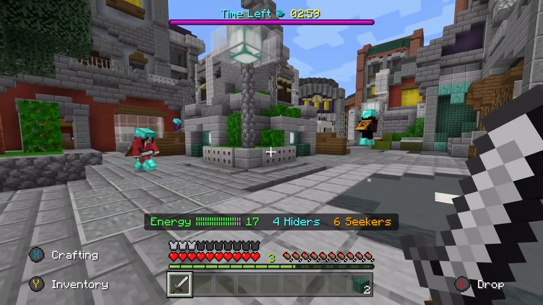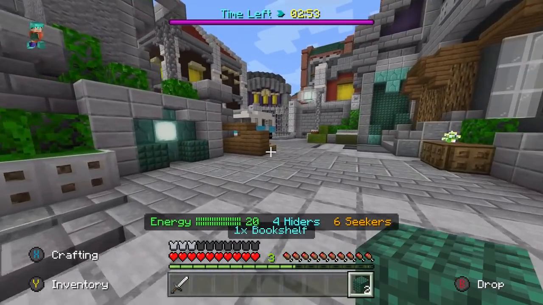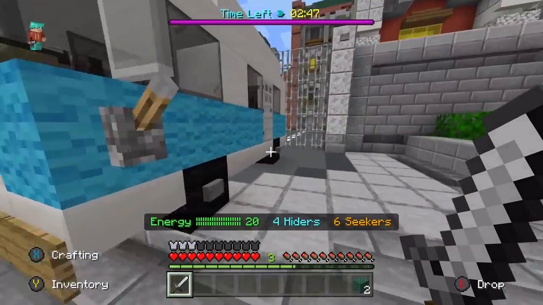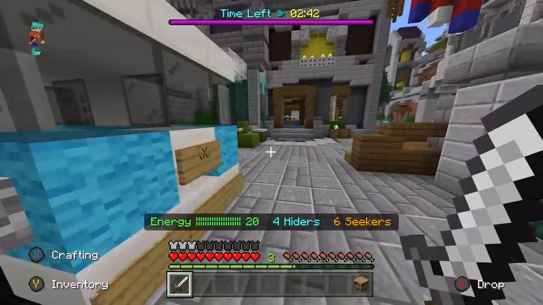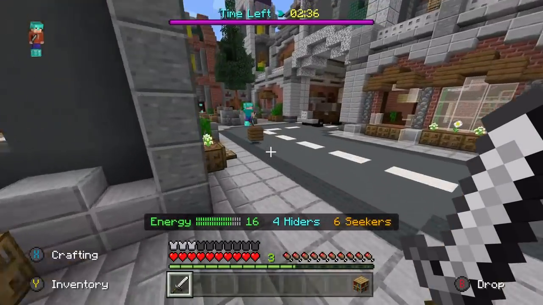Where's he going to come from? Where's he going to come from, guys? You just stay there. I'll keep an eye out. One bookshelf. He's over here. I can see you. Where's he? Huh? Where's he gone? You're there! Come back! Come back here!